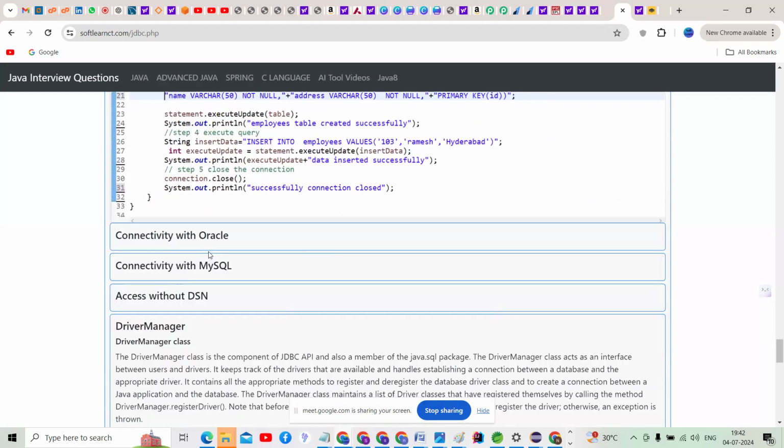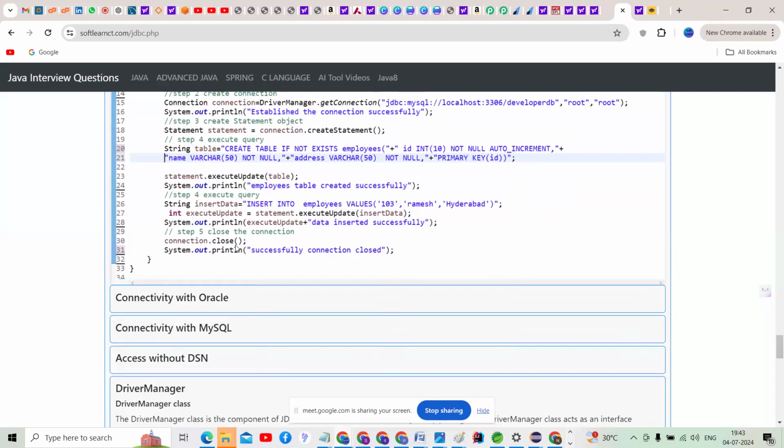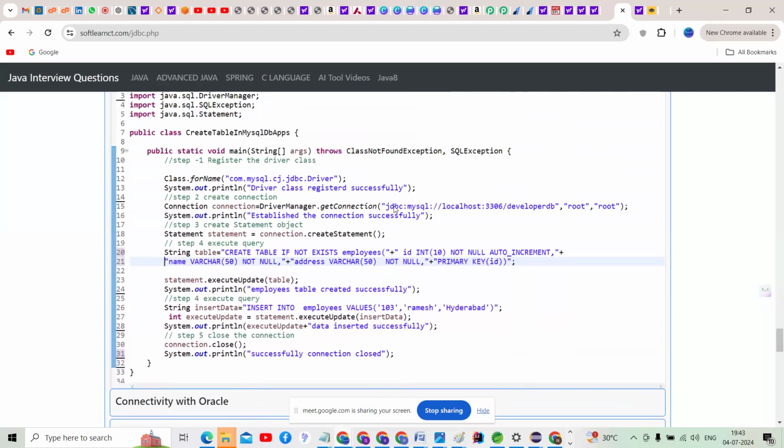Guys, you can use connectivity with the Oracle database or with the MySQL database. You can use any one database. My local machine has the MySQL database, so that is the reason I'm using the MySQL database drivers. If you have Oracle, then you can use that, no problem. Inside the connection object, you should change only the driver class name and the driver URL path.